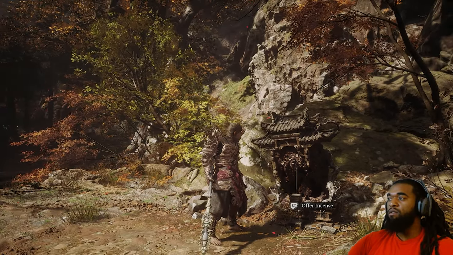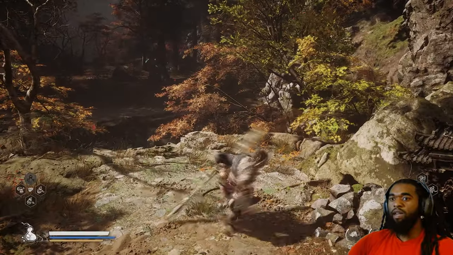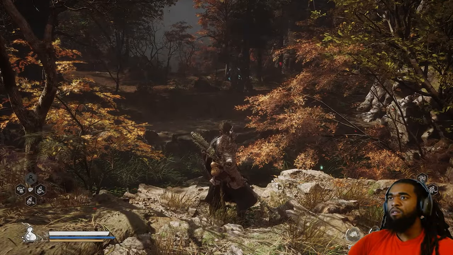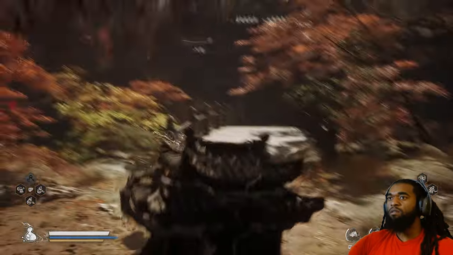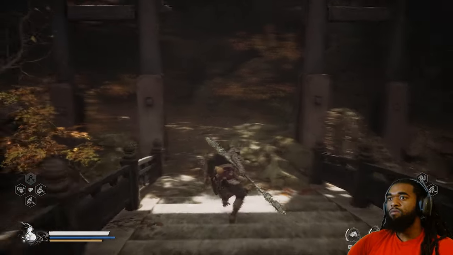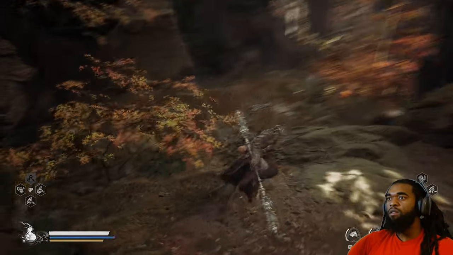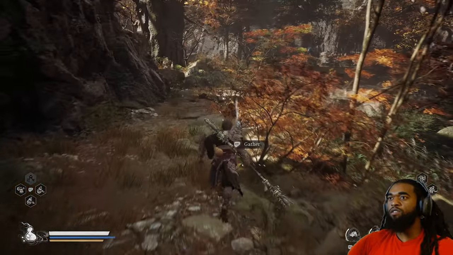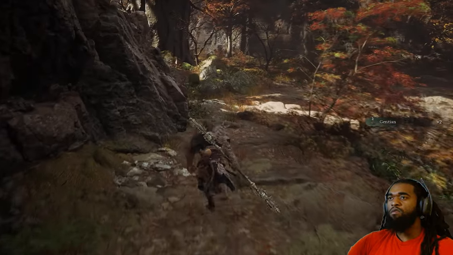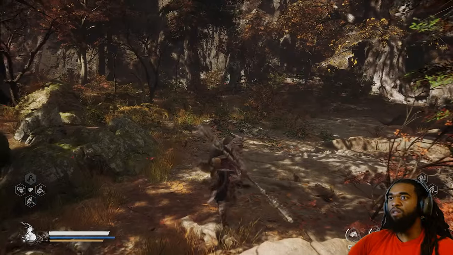All right, let's keep going. Let's not waste no more time. Hold up. Did I rest? Yeah, I did. I see somebody right there. All right, we got two paths. We got a way over here, and we got over here. Let's head over here first. Put the paws on whatever that is. Is that a tree?